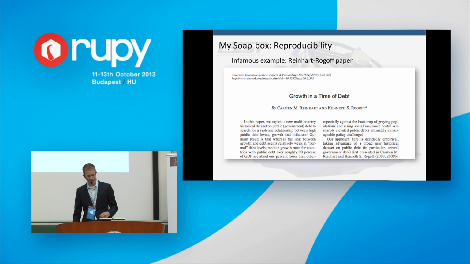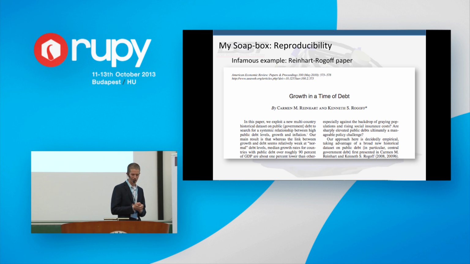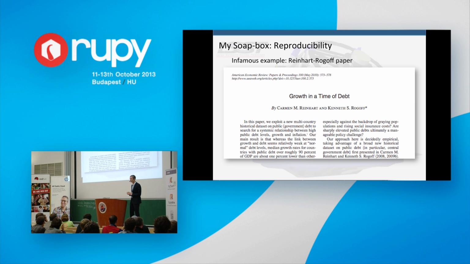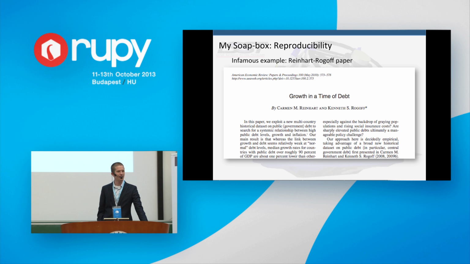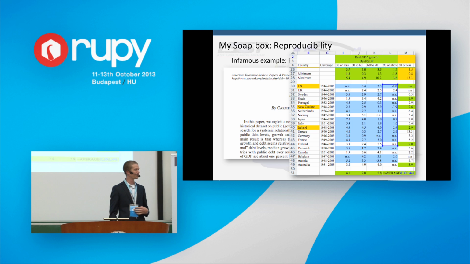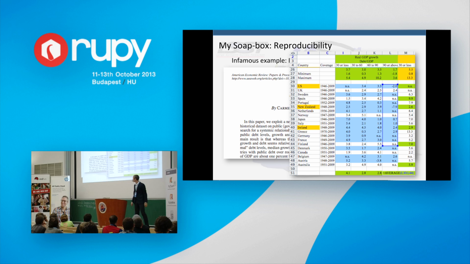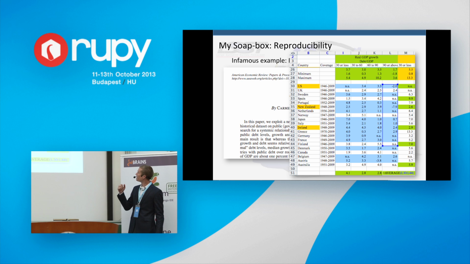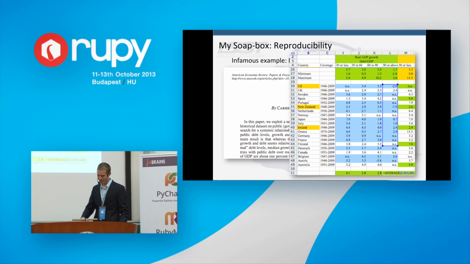Now, there was a UMass Amherst grad student named Thomas Herndon who, since this was such an important result, wanted to replicate it. So he tried to replicate it, and he wasn't able to, based on existing data. So he asked Reinhart and Rogoff for their spreadsheet. They were doing their analysis in Excel. He looked at the spreadsheet and found that they had basically made an error. They forgot to include some columns in their average, and that changed the result.